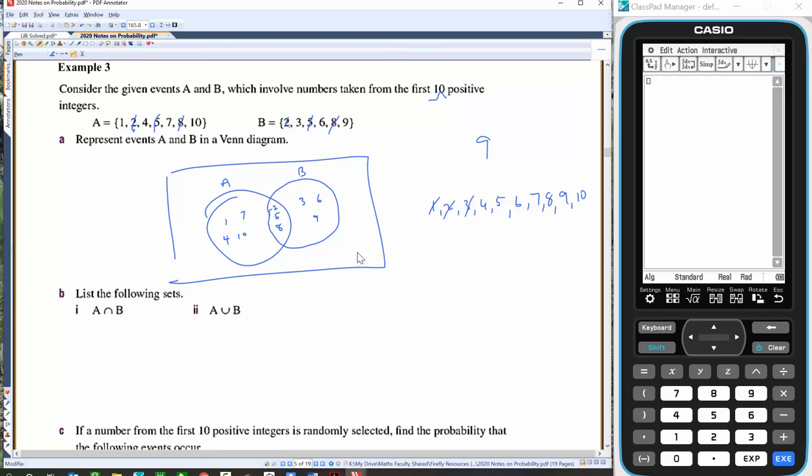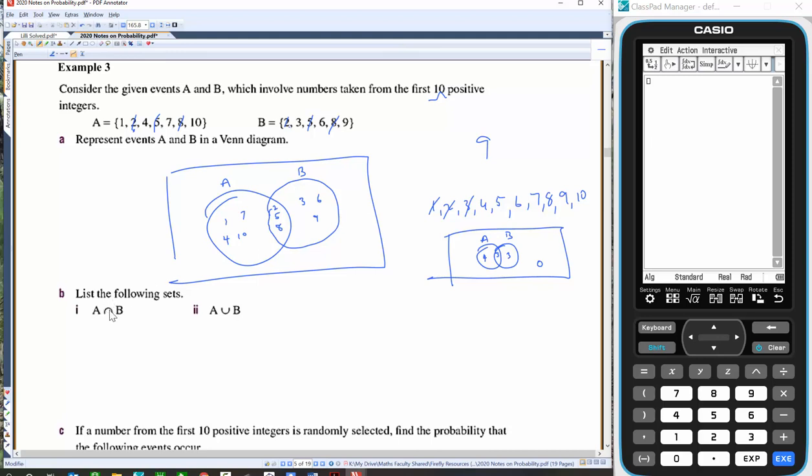So at this point here, we've got nothing in neither A nor B. Everything belongs to a set. That's important to know, that out here we've got nothing, no elements. Now here's one way of representing it in a Venn diagram. We could also represent it by putting in the number of elements, so A, B, and we can have 4, 3, and 3, and 0 in that case.